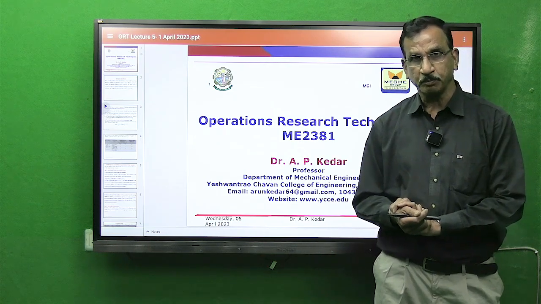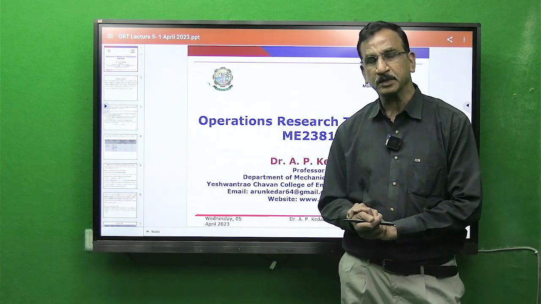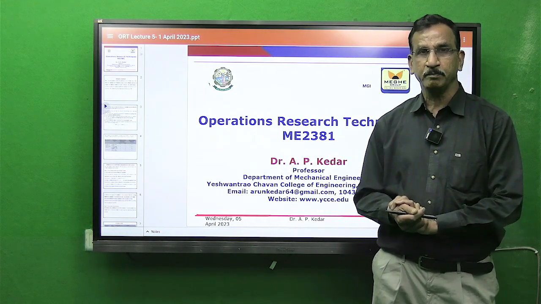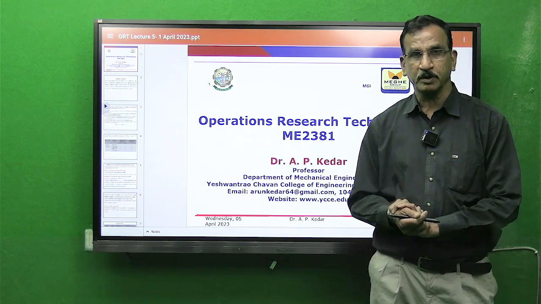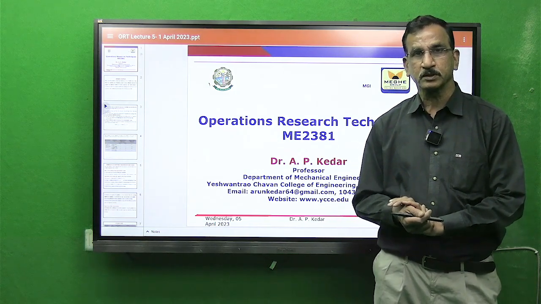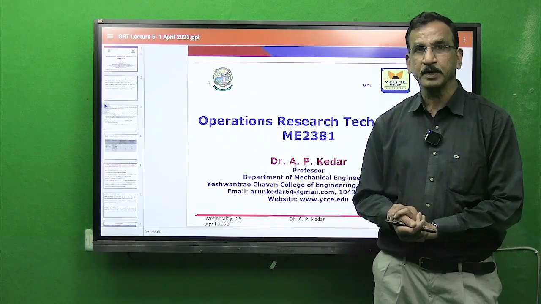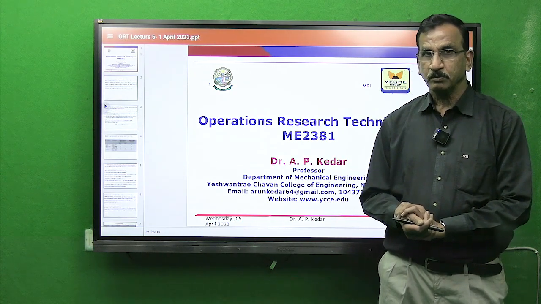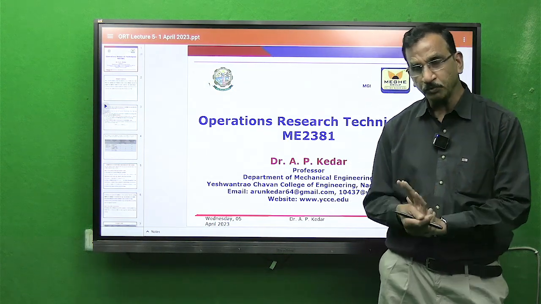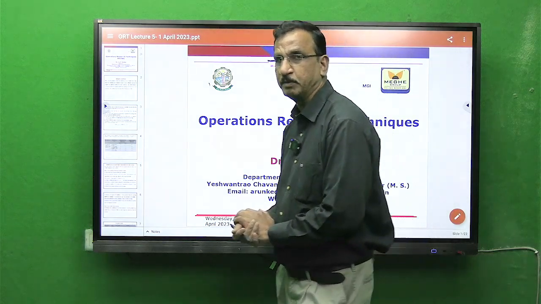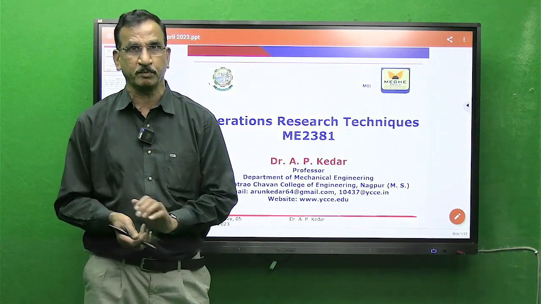The Simplex method is a mathematical method in tabular form, and another name for the Simplex method is the Big M method. Big M means the capital letter symbol M from the alphabet, and since it is in large caps, we refer to that method as the Big M method. Now one thing you have to keep in mind: the Simplex method can be used for a two variable problem as well as a three variable problem. It is not that we can use it only for problems with more than two variables.